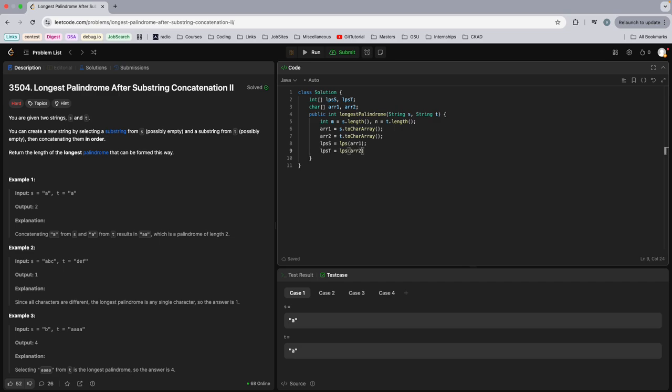And we need to differentiate between whether we want the length of the longest substring which is a palindrome starting at an index or ending. So for that, I'm just going to send a true false value. In this case, I would need the start index, and in this case, I would need the end index, right? And return solve.